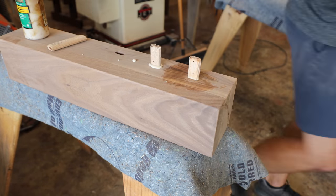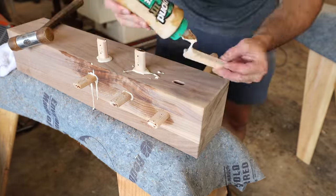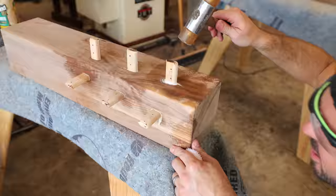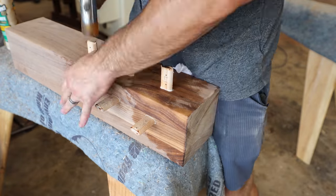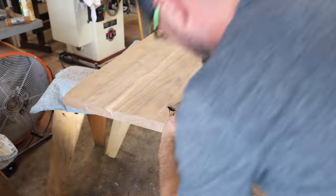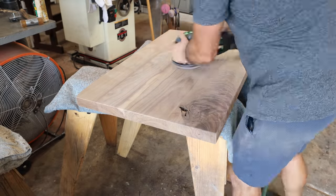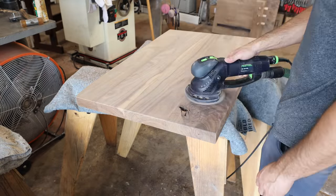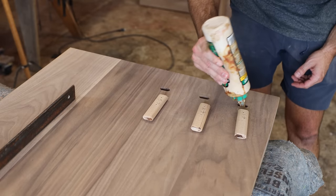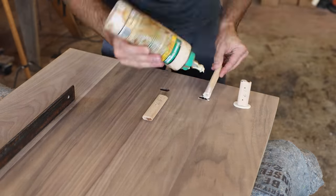I wasn't putting any finish on it yet because I didn't want anything to get banged up while I was at their shop. So I installed all the dominoes with everything pre-drilled and ready to go for assembly, rounded everything over, and just did a real light sand with the Rotex just to get it roughed out, not finish sanded. I just wanted everything to be halfway prepped so when I got it back from the upholstery, I had a little bit less work. I actually get asked all the time what kind of glue that I used.